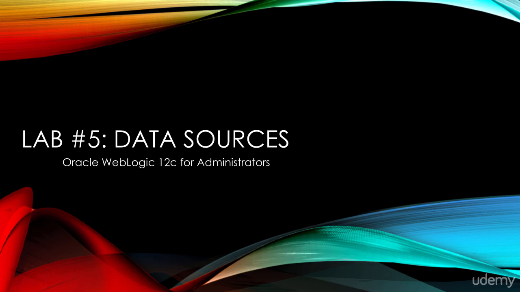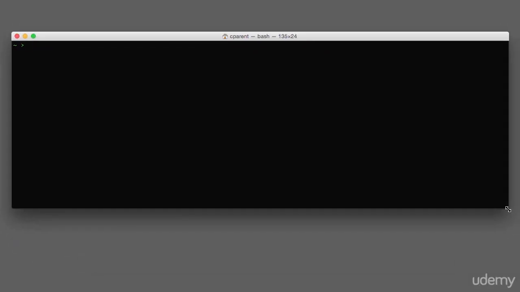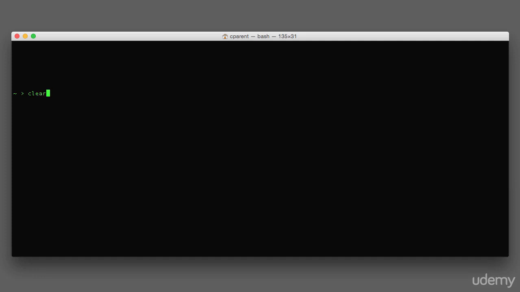So let's go ahead and open up a terminal window. So the Derby database is located under Derby Home. Now, Derby Home is defined in the lab. You'll see that it's where we install the Oracle WebLogic. So under Lab Home or U01 Udemy, Oracle Middleware, Oracle Home, WL Server, and inside that there's a common directory, and inside that is Derby.